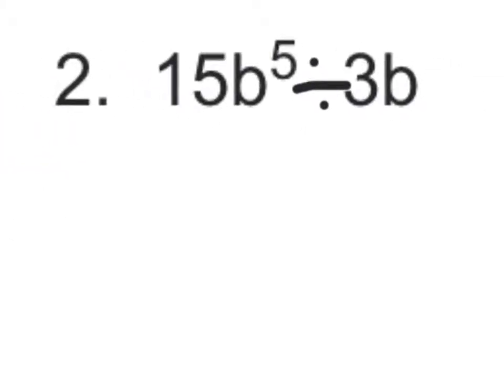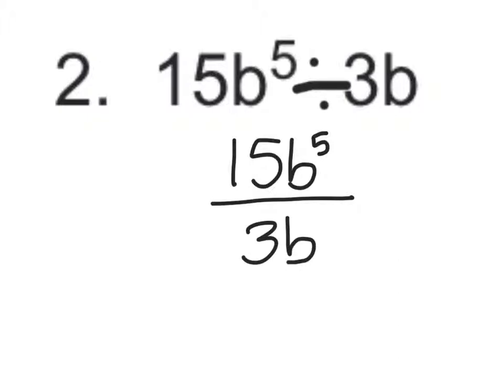Numbers and letters. Normally when it's division, it's easier to write it as we did with the index laws, like this. Okay, well if we're doing the numbers first, that's 15 divided by 3, which is 5. And then the letters, we've got b to the power of 5 divided by b. Well, this b should have a little 1 here. And remember, when we do divided, it means that we take away the index. And 5 take away 1 is 4, so we'd have b to the power 4 here.